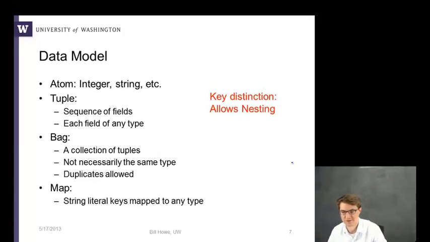All right, so what's the data model here? There are 4 types involved. One is the atom, which is just a primitive, an integer, a string, and so on. And then there are three different collection types. One is a tuple, and these should be familiar from our first assignment where we worked with Python. Actually, bag is a little funny to think about in terms of Python.